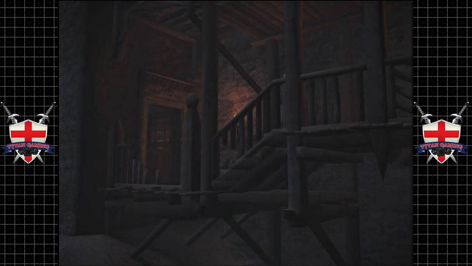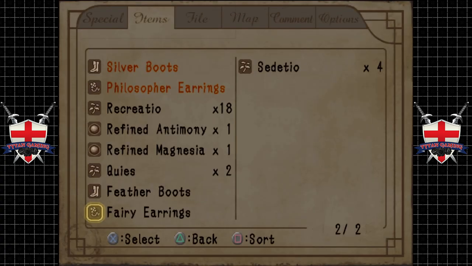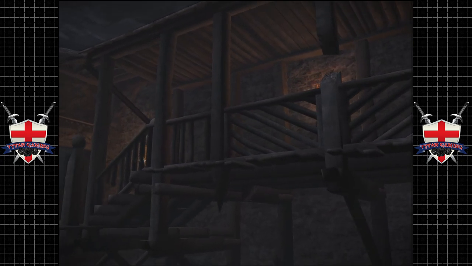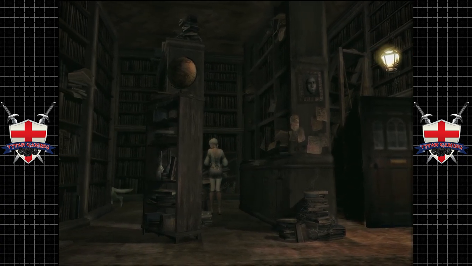Oh, and what I will do, I will demonstrate the fairy earrings so you can see just how broken they are. See, she's chasing us. She's coming. She's going to kick us in the face. We're just going to hide here.